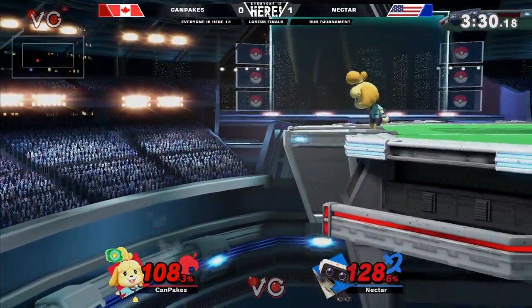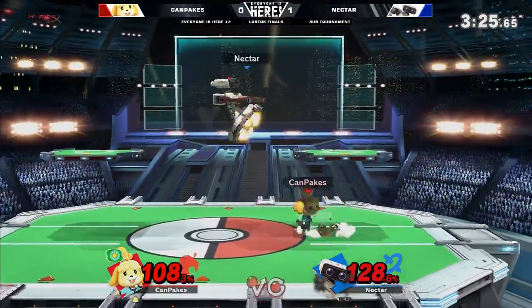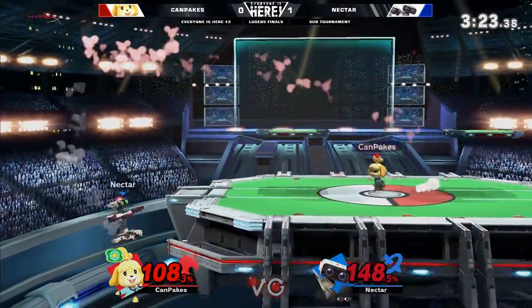CanPakes answering back from the near out of shield. And the gyro's still in the pocket, so Rob can't summon another one until Isabelle decides to release it.